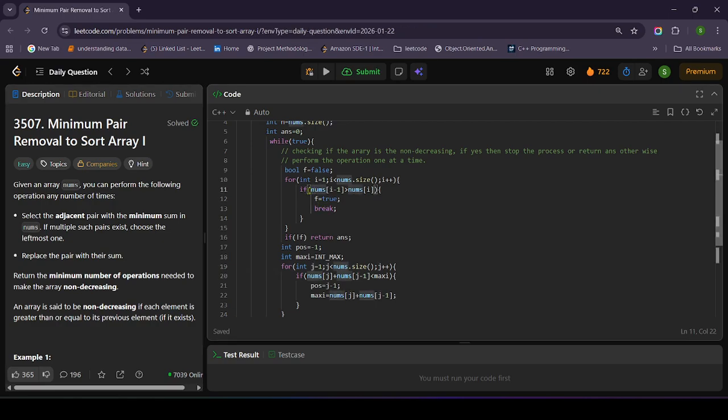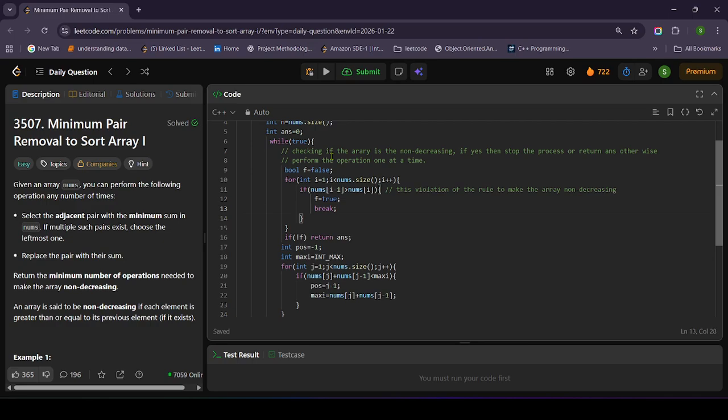First of all, we check if nums of i minus 1, that means the previous element, is greater than nums of i. So this is a violation of the rule to make the array non-decreasing. This condition makes it decreasing, not non-decreasing.